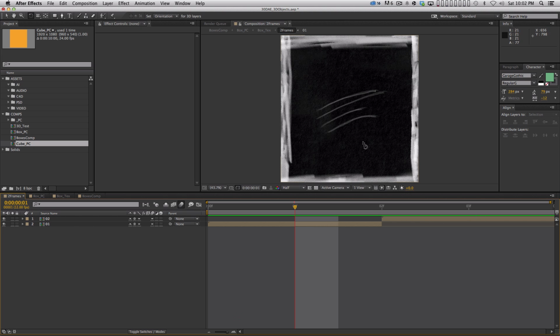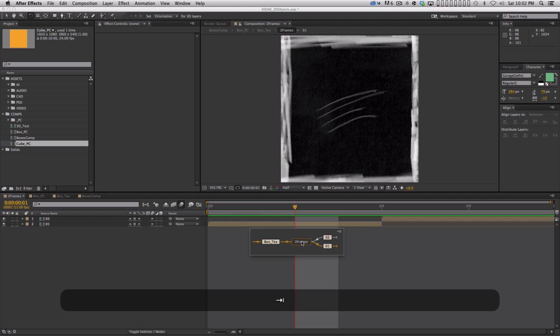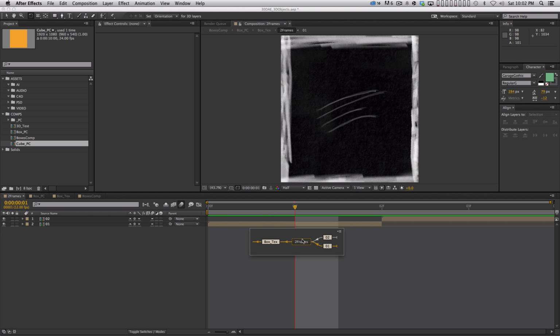If we go into the next comp that this is used in, I'm going to hit tab to bring up my little flow chart. And I don't know how many of you guys know about this, but this is a pretty useful little trick in After Effects. You can hit tab, and it's tab, by the way, only in After Effects Creative Cloud and later. If you're using After Effects CS6, I don't believe it's tab. I believe it's the shift key, but for CC and up, it is tab.